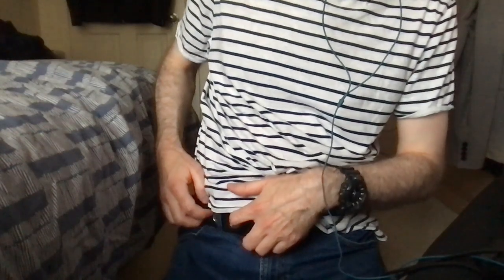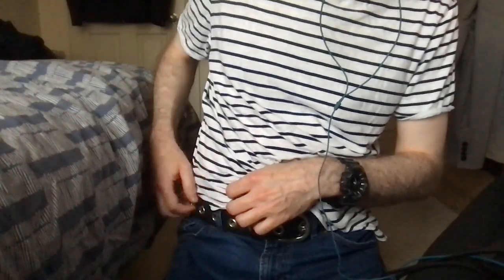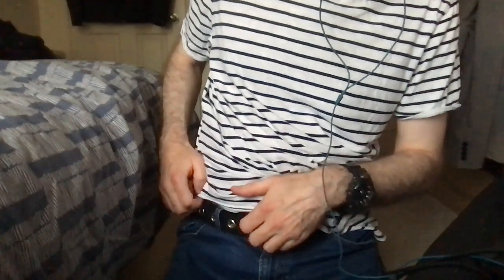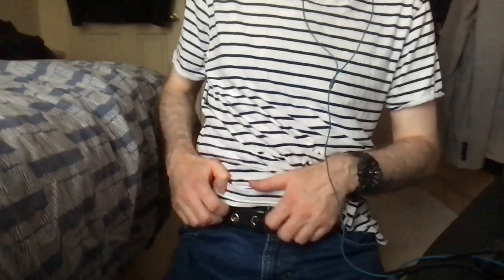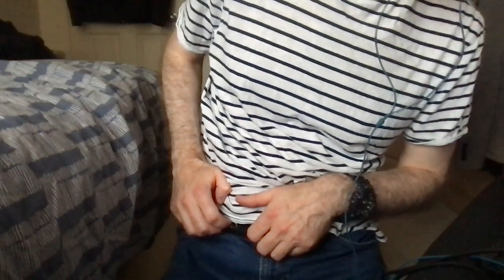And I think it looks cool with the round metal holes. It's really practical, as well as being really cool. I actually got this from TK Maxx, which is, if you're in the US, the UK version of TJ Maxx.